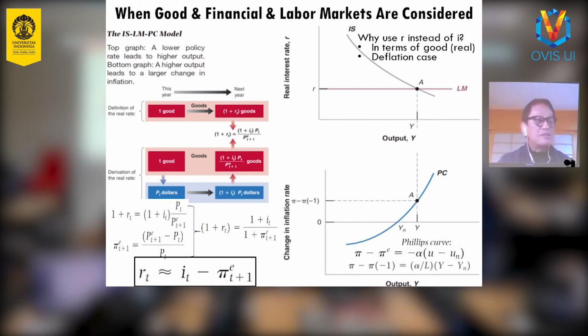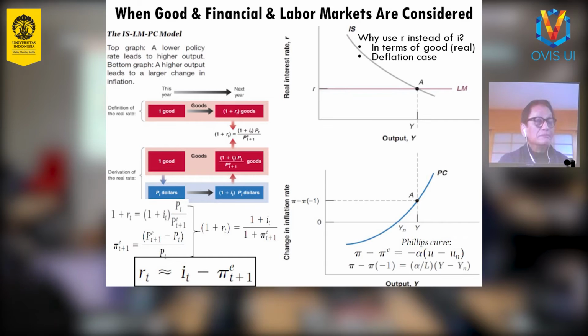By the way, in the case of LM, he also still used the positive slope LM. But he realized that recently many policymakers are no longer using money supply, instead they use interest rate. And also he realized that most people are not talking about the price level, but talking about the change in inflation rate. And that's why now in the new edition there is no aggregate supply. You can check in our edition, there's no aggregate supply. Now they changed it with the PC. Okay.